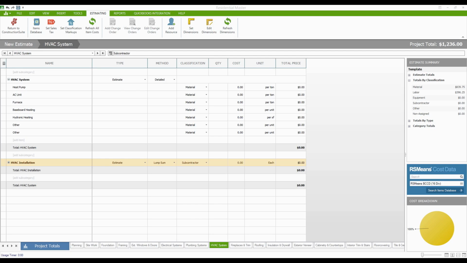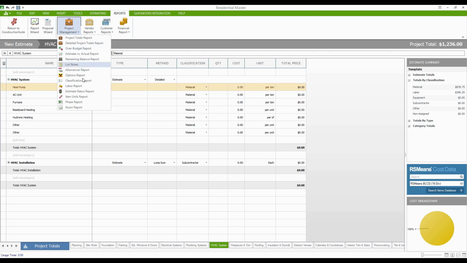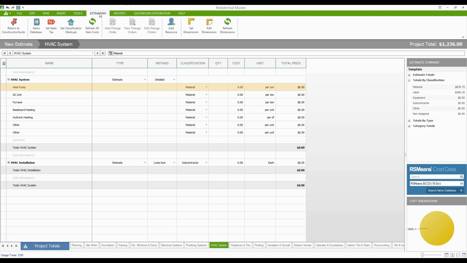So that's it. There is a question here about the classifications. Somebody was asking if you can add a classification, and in this case, the classifications are fixed options. You only have the 5.5, I guess, to pick from. It's always going to be material, labor, sub, equipment, other. And the only other option, of course, is NA, which doesn't have anything else that applies to it. Now, the reason that it's a static 5 is we also use all these classifications through several of the reports. Like under project management, there's a classification report that filters down to these specific classifications. But on the estimating side, we also give you an area under the estimating tab to set a classification markup.